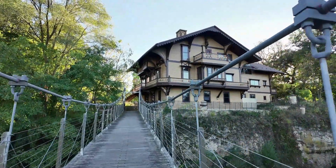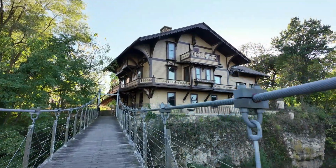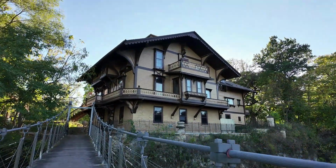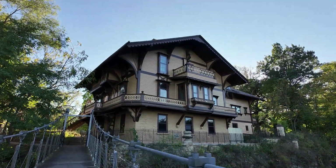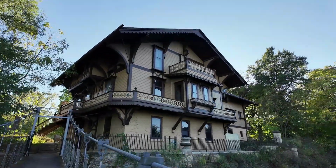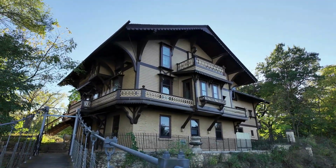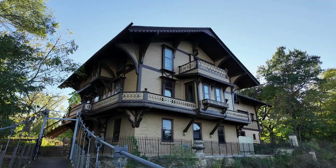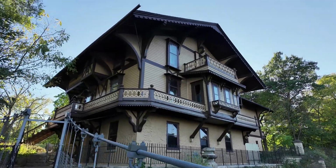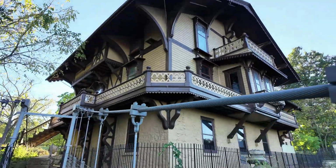Like I said, it was built by Robert Tinker, and he had a wife named Mary, and the two of them were one of the most influential couples in the area. Robert served as mayor of Rockford. He also helped found the Rockford Park District, I believe, and he was president of a railroad. So they had a lot of money, and Mary was a widow. Her first husband died, and he was a man who ran a pretty successful business in this area.